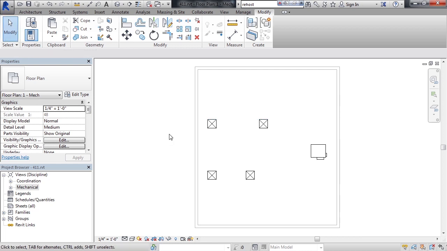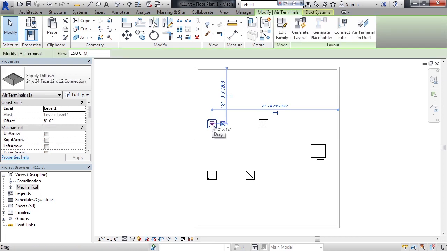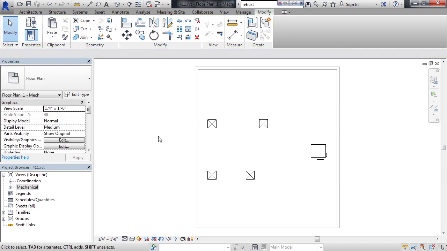Now, if you go to move one of these actual diffusers, let's click the diffuser on the left. Now with it highlighted, just hold the left mouse button down and move it up. And as you can see, the diffuser on the right moves up and down with it. Now, you can move the diffuser on the left back and forth, right and left, and it doesn't affect the diffuser on the right. Release, just let go of your mouse, and to deselect, just hit escape.